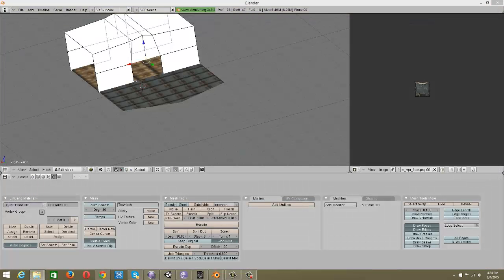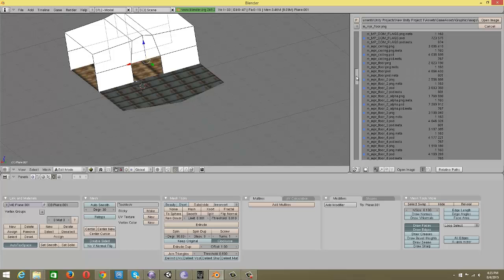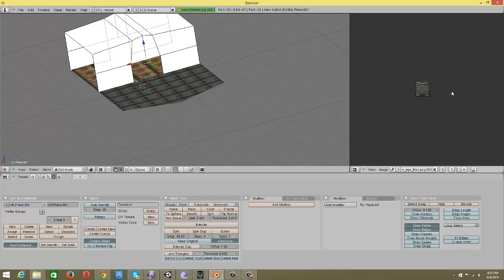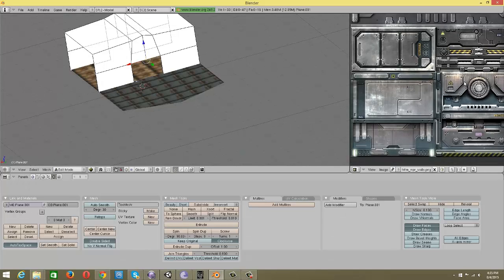Let's see, we can use that too. So I'll take our wall texture, and I'm going to import it in. So we're going to view it here.